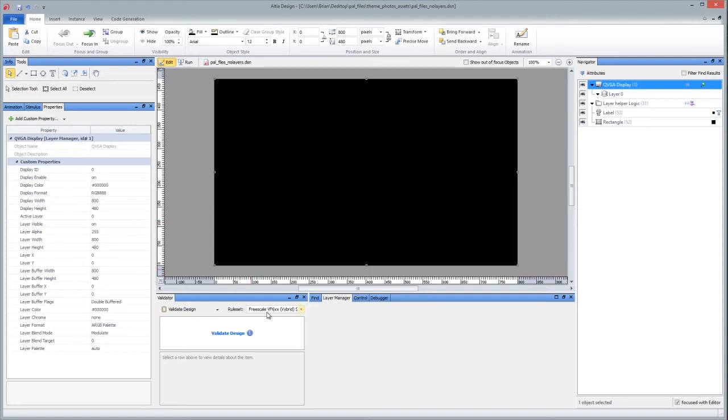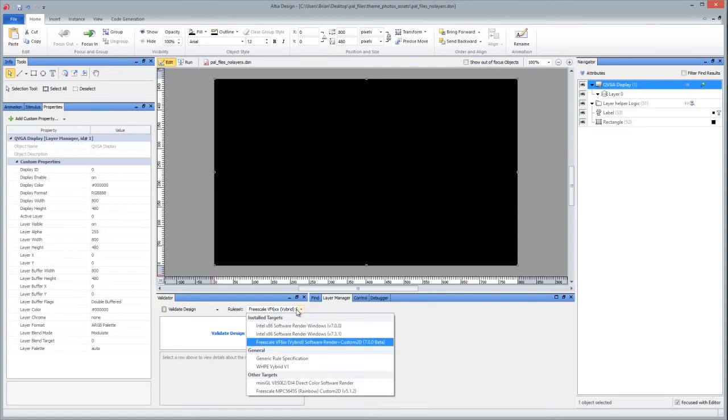Basically one thing to keep in mind is, depending upon the target, the maximum width of a layer is a limitation on certain targets. Also, if you have layer buffer widths and heights that are smaller than the content, that can sometimes cause validator and code generation errors. So if you see those crop up, I want to mention that ahead of time. That could be the problem. I'm going to be generating code for a rainbow target.